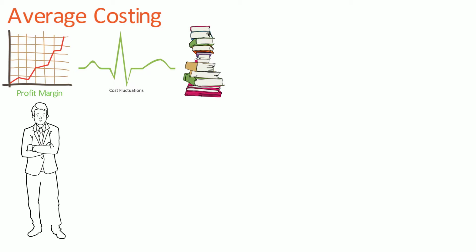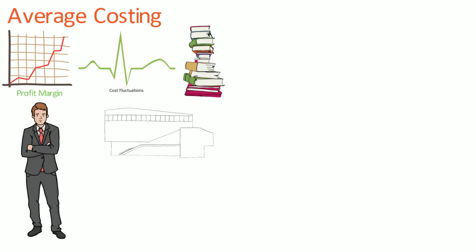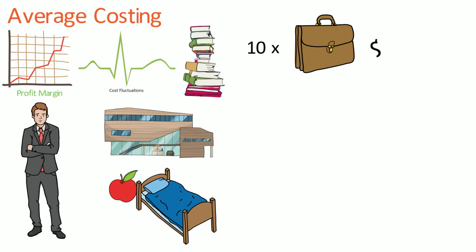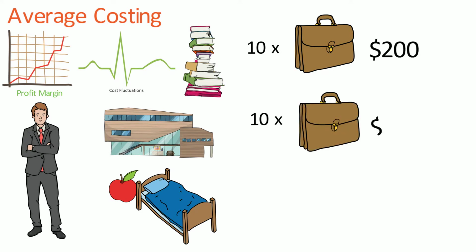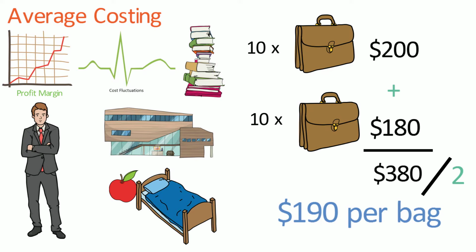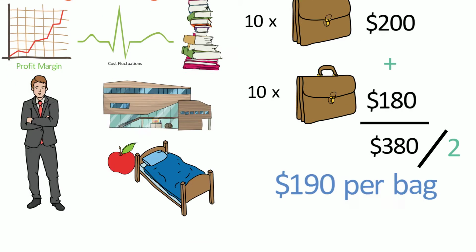For example, Daniel runs a department store which stocks a variety of goods, ranging from fresh produce to household furniture. Average costing is ideal for non-perishable inventory items. Dan buys 10 sets of luggage at $200 each, then buys 10 more at $180 each. Average costing will take the sum of these two values and divide it by 2 to get the pricing used on all 20 sets of $190, regardless of the order in which the sets arrived at the store.